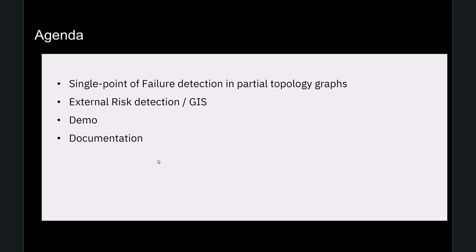So the agenda is pretty quick, just a few points. We will start with single point of failure detection in partial topology graphs. This is a thing within the Cloud Pak for AIOps. This is using topology data and then finding out if these graphs do expose some kind of single point of failure attributes or capabilities.